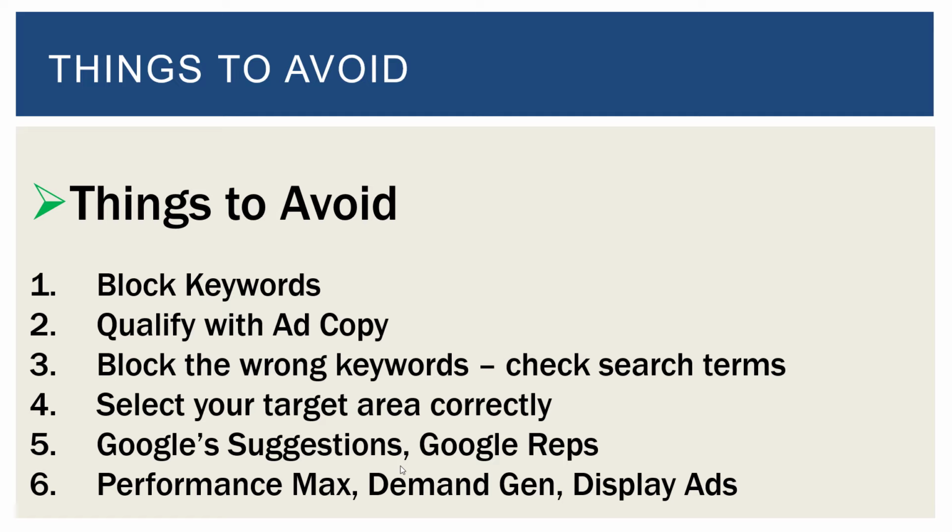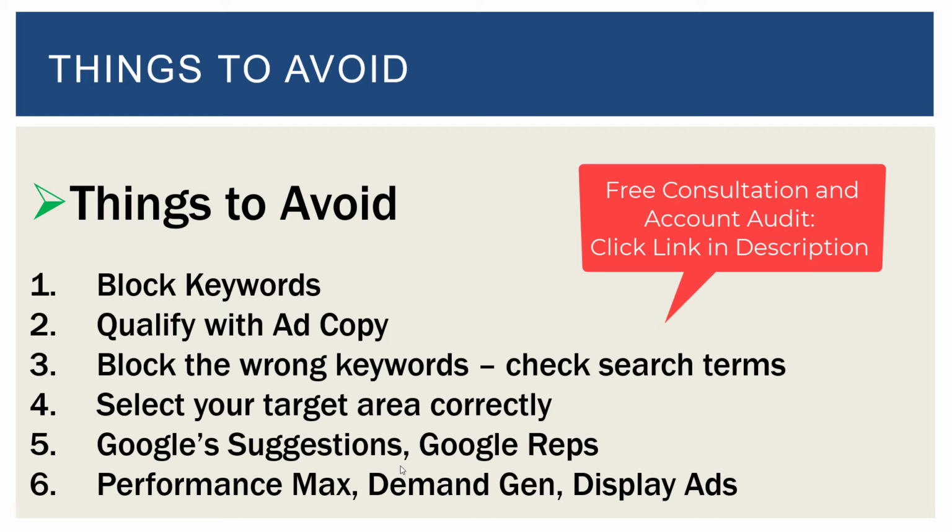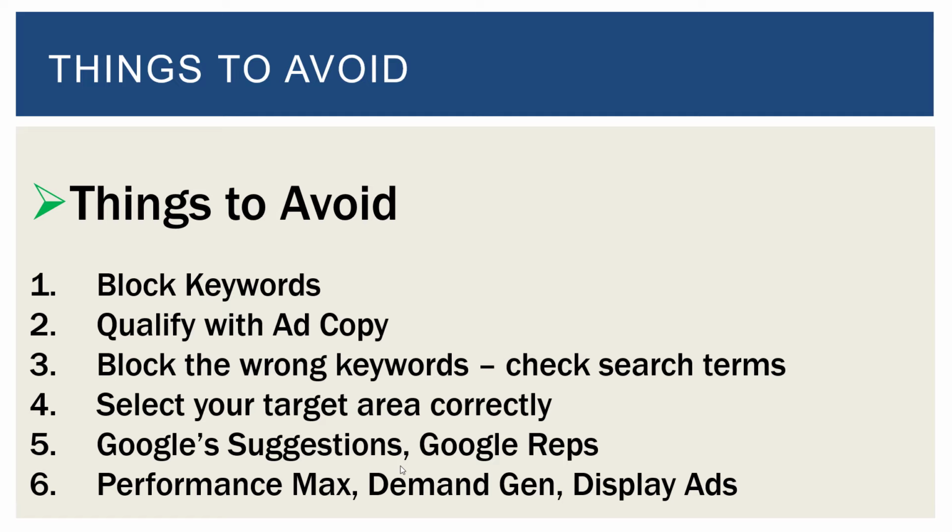Also, things to avoid. Performance Max can work for local businesses running Google Ads, but you really want to keep an eye on it to make sure it's bringing in good quality traffic, and it can track how many people clicked on your ad and then came to your store, which can be very useful. But you want to make sure it's still bringing in quality traffic to your website, and you can do that by connecting it to Google Analytics. We'll cover that in the next slide. Or if you're getting phone calls, they're good phone calls. They're not people looking for a job or trying to reach a different company or spam calls. Or if they are able to book an appointment, make sure they're legitimate appointments and they show up. They're not fake or spam.